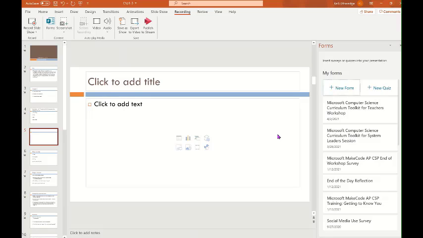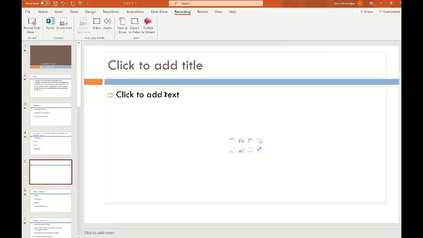Now this really only works if you're going to have the students go through the slide deck as just an activity. If you're exporting to a video, then the forms won't work because it's just a video. So just a note, but just know that it's there if you want them to go through the PowerPoint.